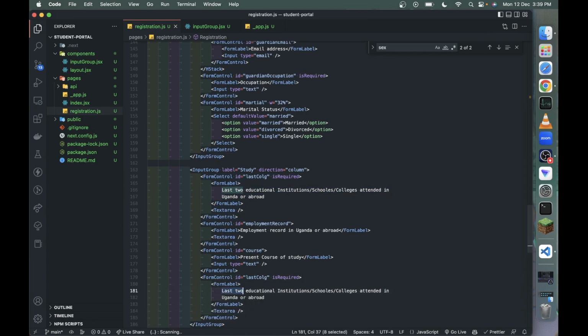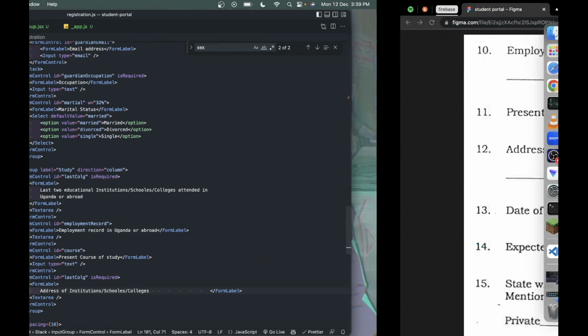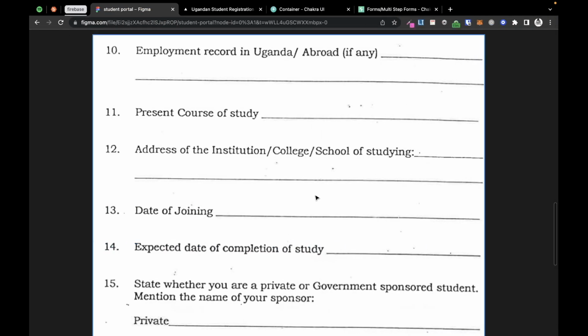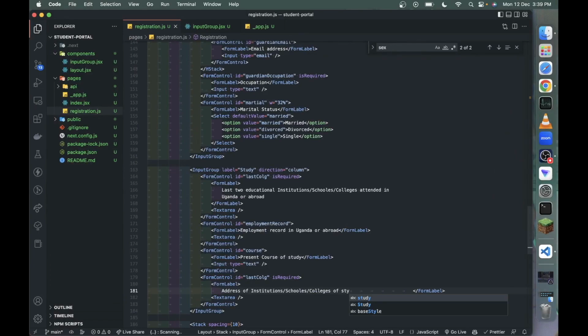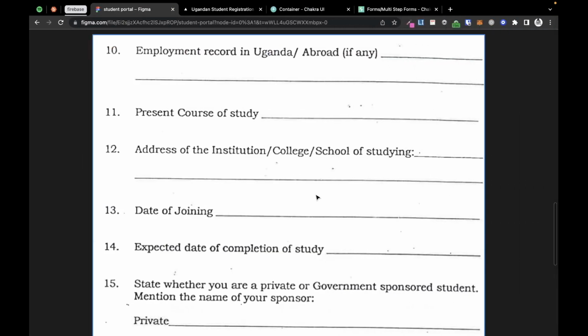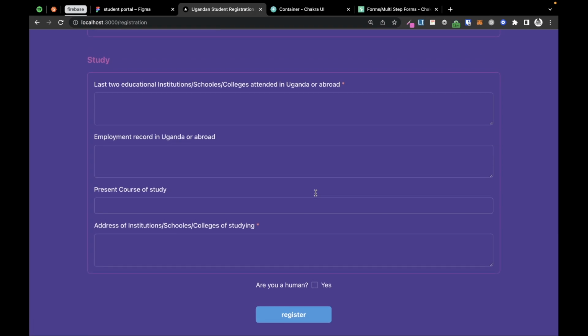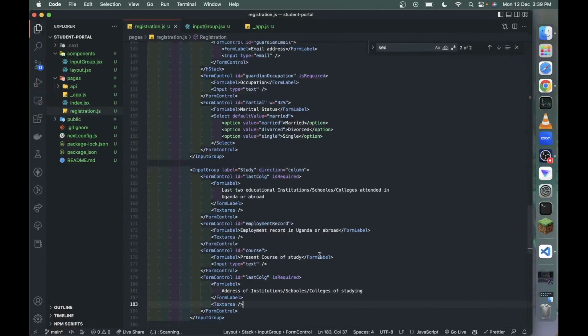They need address of institute, college of studying, and present course of study is actually required.